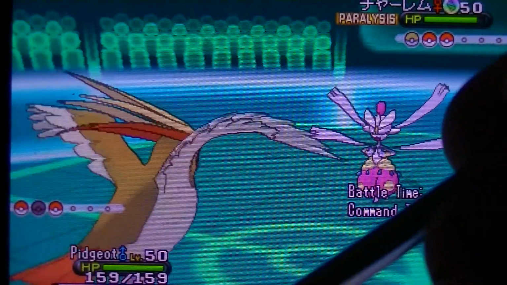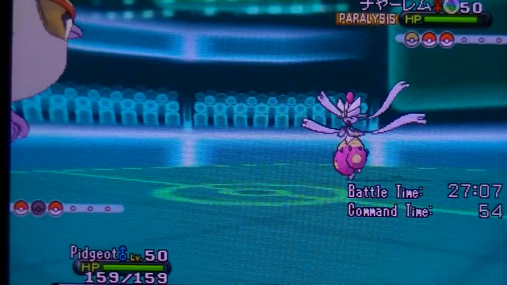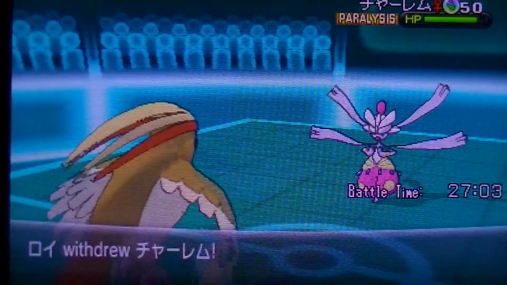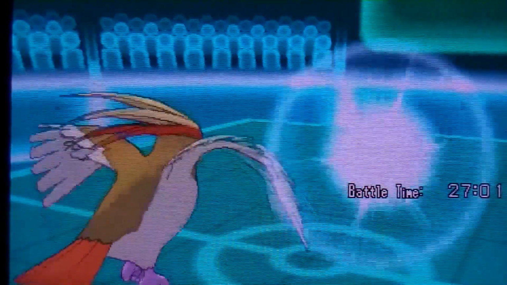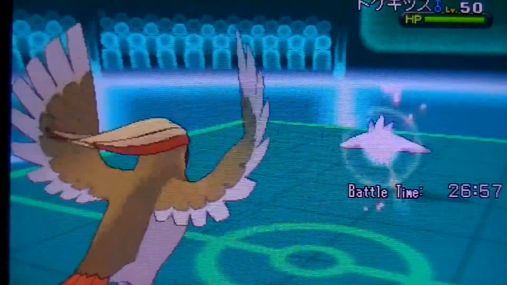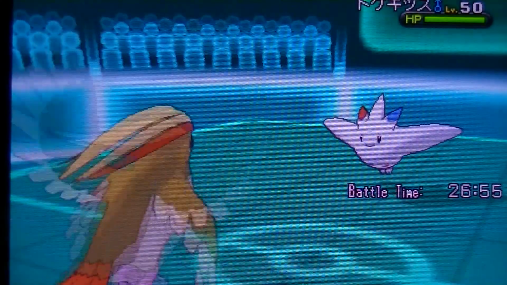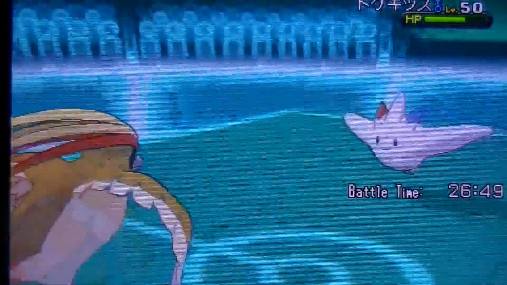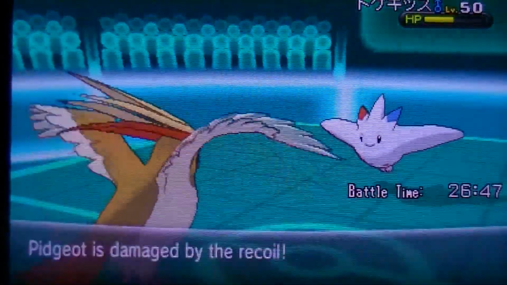So we are going to end up going for, actually, you know what, we could, no, because I want to get my Toxic Boost. So I'm going to go for a Brave Bird. It is super effective. He is actually going to switch out here, so something is going to end up taking a Brave Bird. Hopefully it's not Mega Scizor, and it is going to be Little Togekiss. So we will outspeed this, so we'll see how much the Brave Bird does here. And that is going to do about 50%.